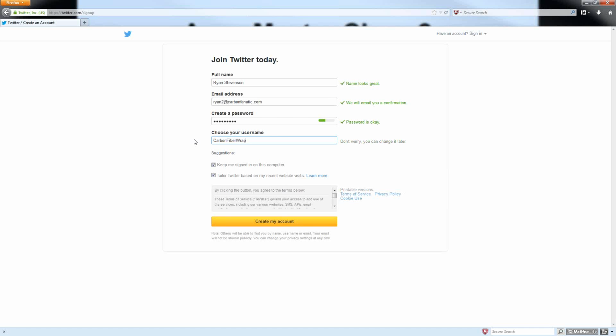So I could go for something like Carbon Fiber Wrap, which again is taken, but this happens to be a common keyword phrase. Whatever you end up going for, I can change this to carbon fiber fans, which should be available. So this has some kind of relation to what my niche is about. So people that are searching carbon fiber on Twitter can end up finding my account this way.